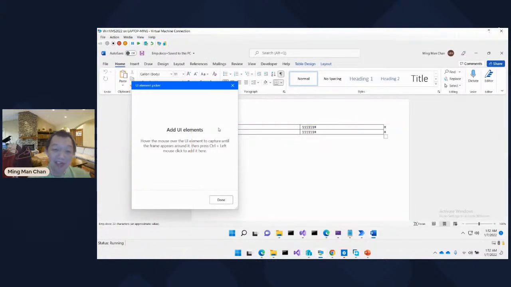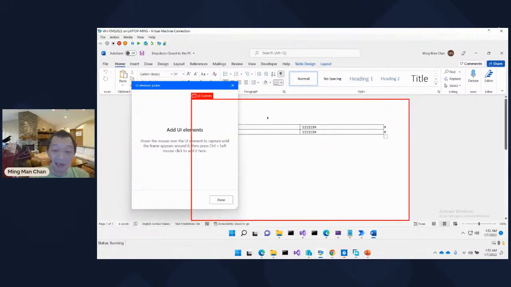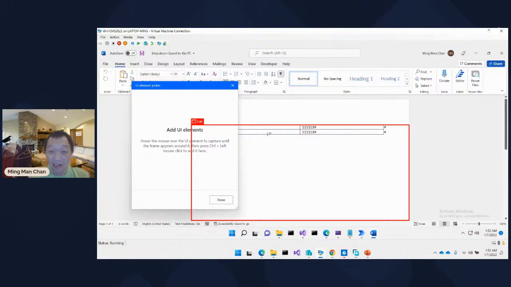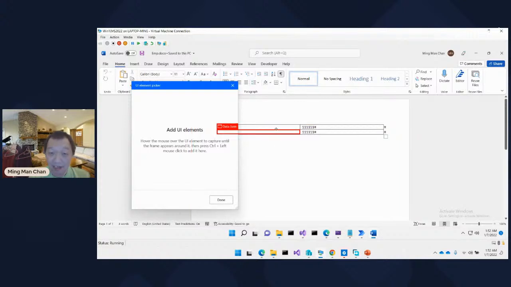You realize that when you move around, there is an element for you to select. But you cannot get the value from the cell. Look at this, it's not a cell. It's actually a text box field. You cannot get a value from the cell. There are some videos outside that show you that you can get it. I spent a few hours, more than half a day, to figure this out, and I'll show it to you right now.